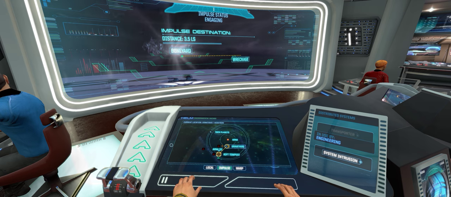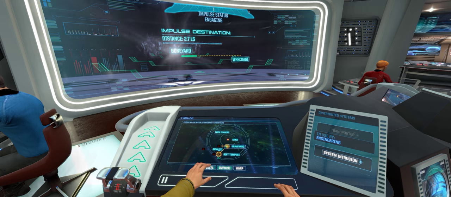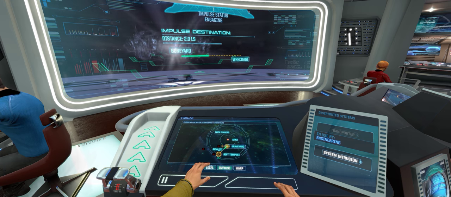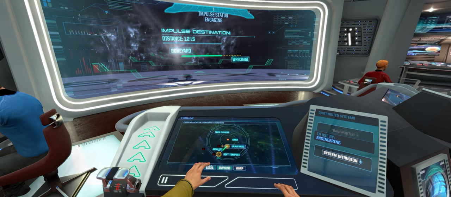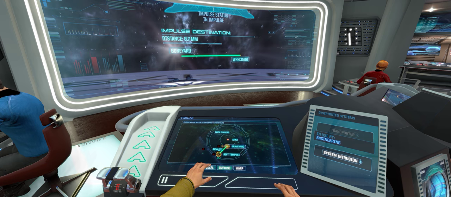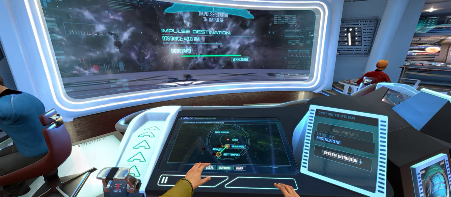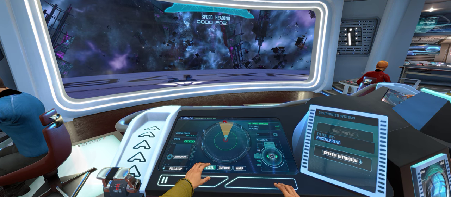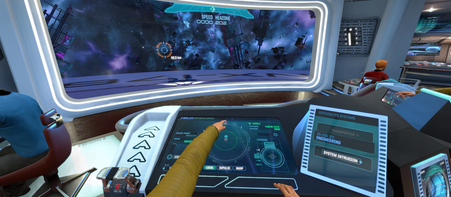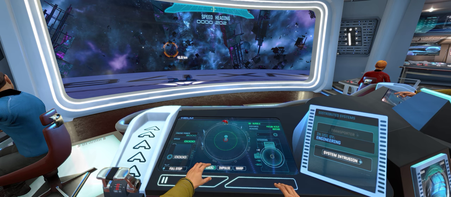From now on, I'll prioritize engines as my target. Okay. You can view outside during impulse. It's pretty awesome. Multiple hostiles ahead. Keep an eye on what's going on here. Okay. We are out of range. Search for a concealed location to hide.